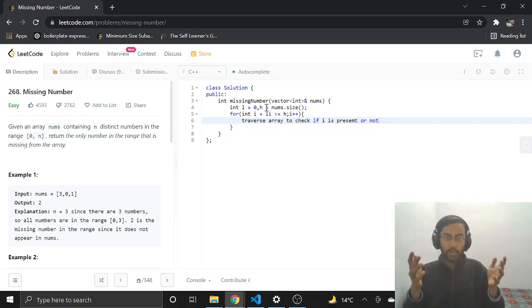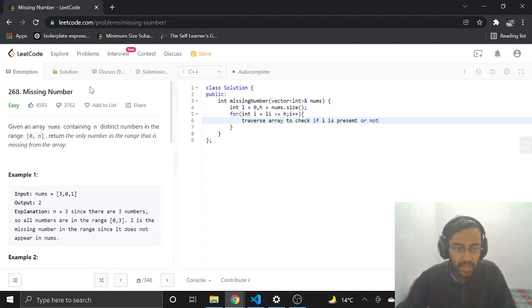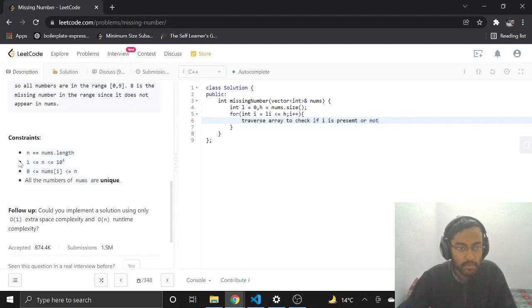And if i is not present, you just return that value, right? So this is not a good time complexity. It will be big O of n square, and if we see the constraints, n square is not a good thing.